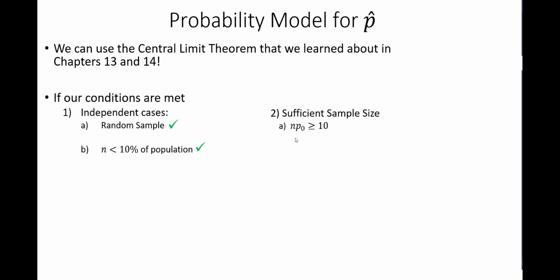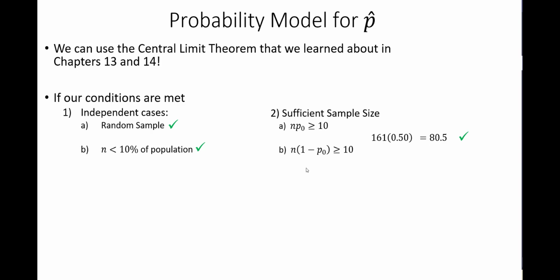First thing we want is to make sure that we have at least 10 successes, or we can expect at least 10 successes. We'll take our sample size, multiply it by what the null hypothesis says the population proportion should be. As long as that's greater than or equal to 10, we'll have at least 10 expected successes. In our case, we have a sample size of 161. Multiply that by 0.5, and you get 80.5, which is greater than 10.